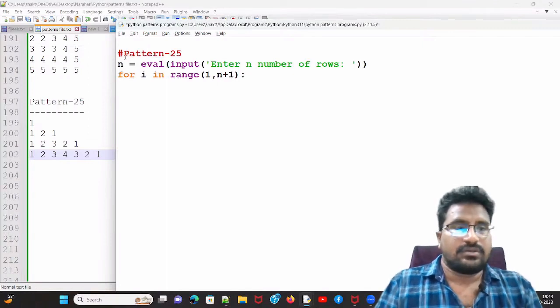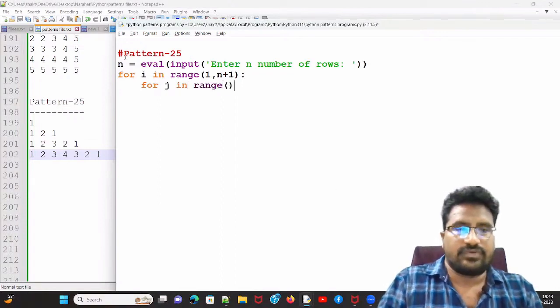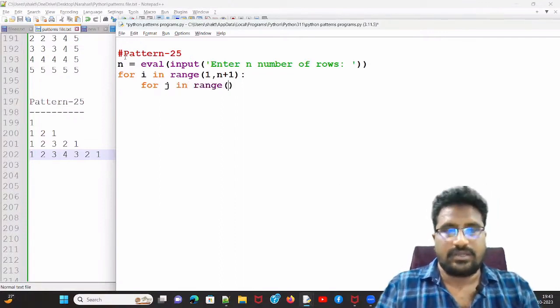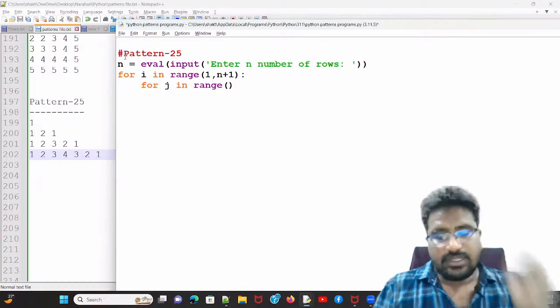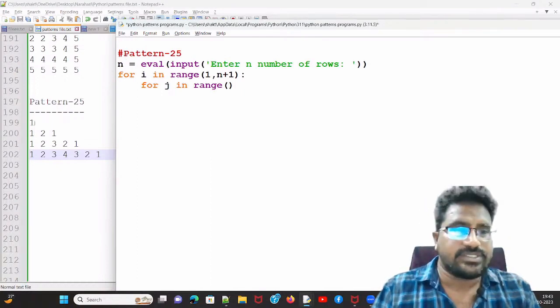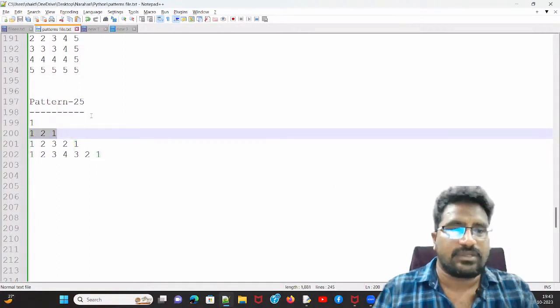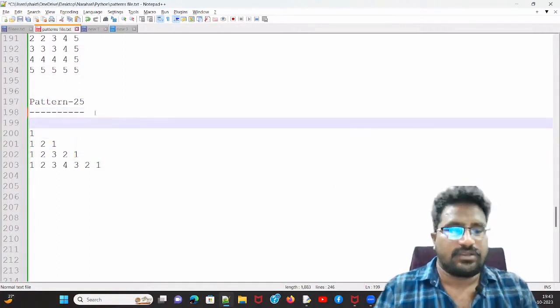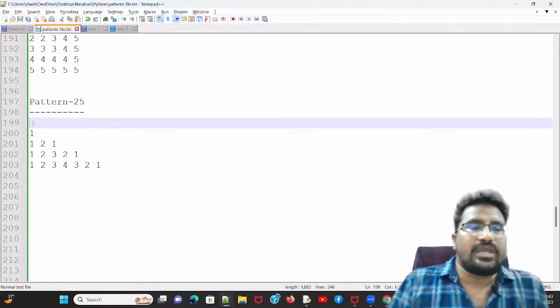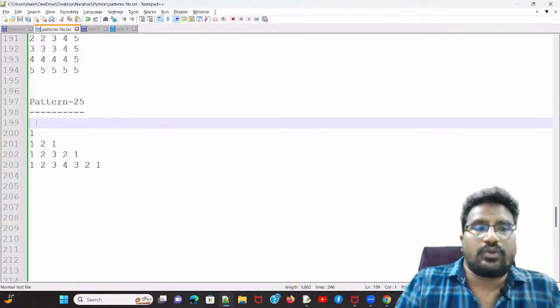Right. So here, next we'll take, suppose, for j in range of, and here is important, guys. Now actually in this case, see, first one value is coming, next three values coming. Initially when i value 0, when i value 1, no iterations.